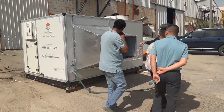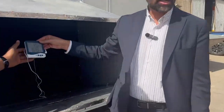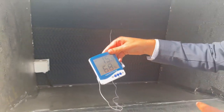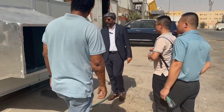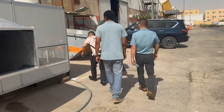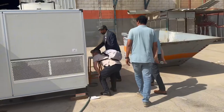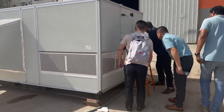Okay, and the result is, see, it's coming now 15, it will go down. This is now 15.9, but it will go slowly down because we just turned it on now. So it will go to 15, maybe 14.5. So this is without compressor, without Freon, 25 ton, 10,000 CFM. And here I can open for you. This is like a cooling tower.